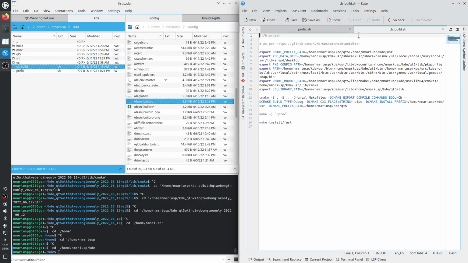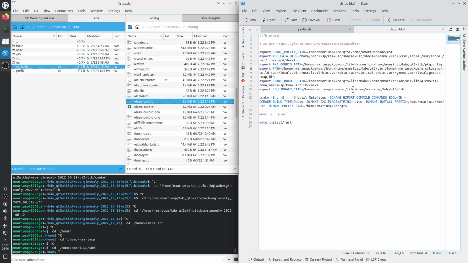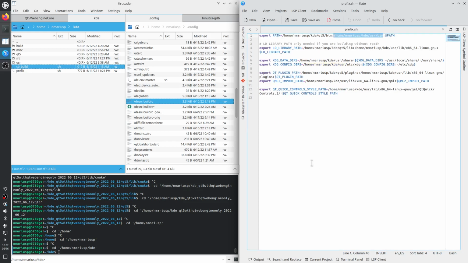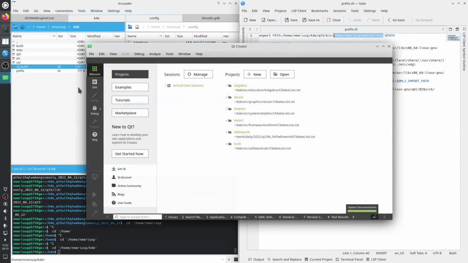Okay, that's why I needed a build batch file that is aware of where Qt is installed and where the other Qt libraries are installed, including KDE libraries. Okay, let's start Qt Creator, which is installed from debs, which is an IDE from the Qt project. And now we want to debug kalgebra, which uses Qt WebEngine, and look at it.